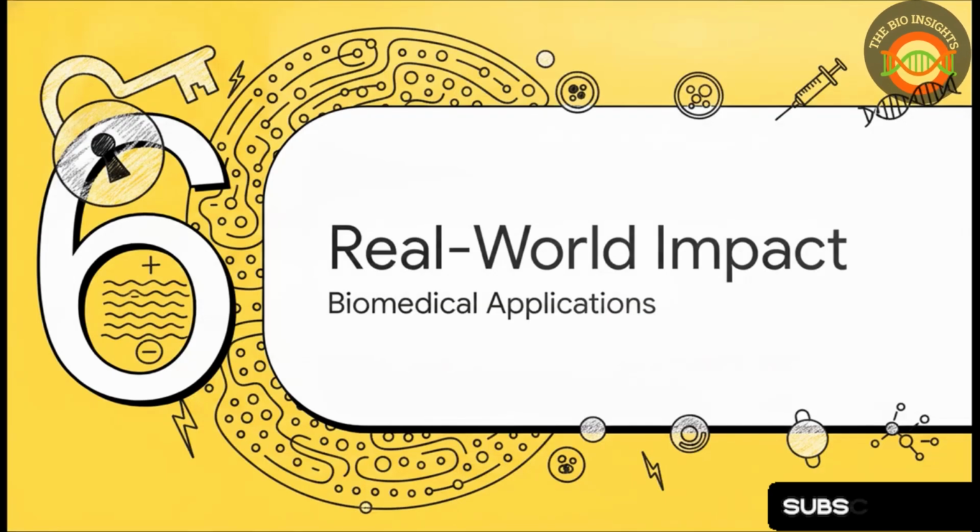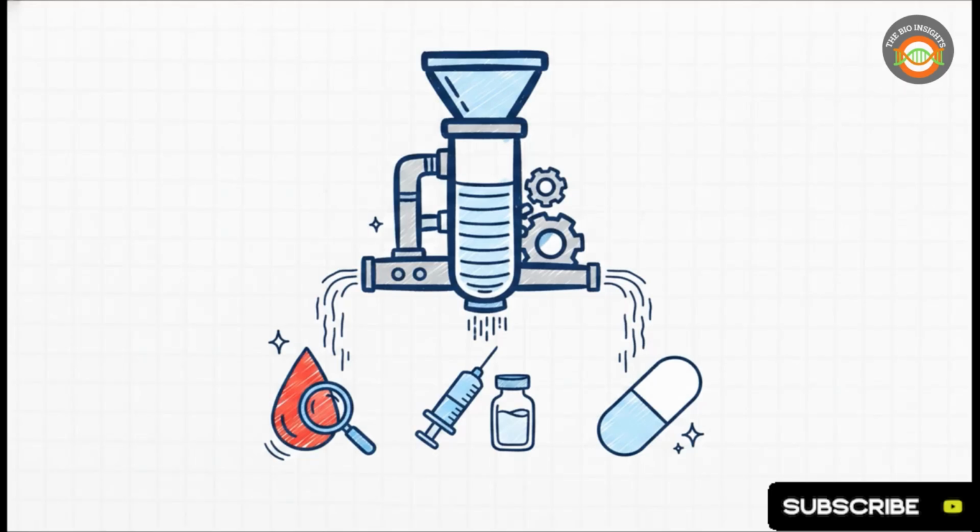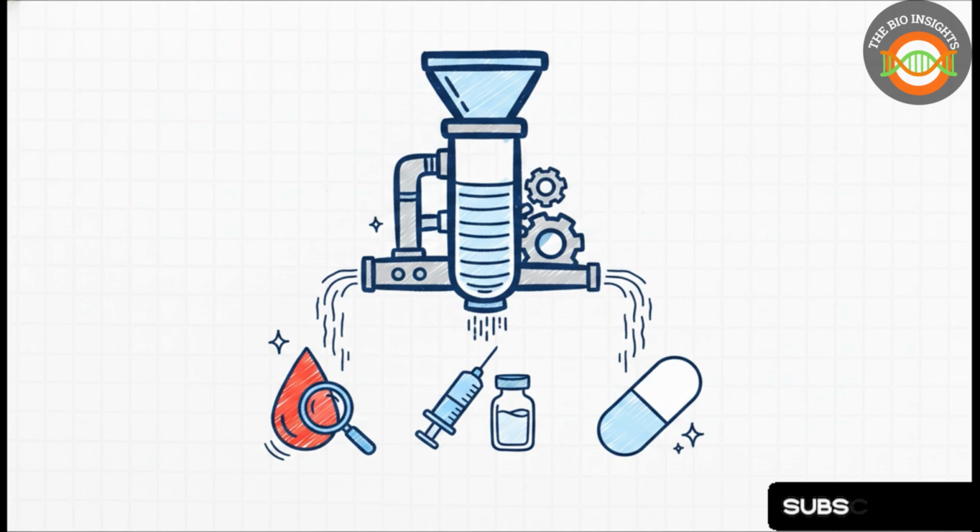Finally, section 6, real-world biomedical impact. So, we've talked about the mechanics, the biological locks, the electrical charges, the porous mazes. But why does mastering this molecular sorting actually matter? Honestly, without chromatography, modern medicine just wouldn't exist as we know it. It is the absolute gold standard for protein purification.